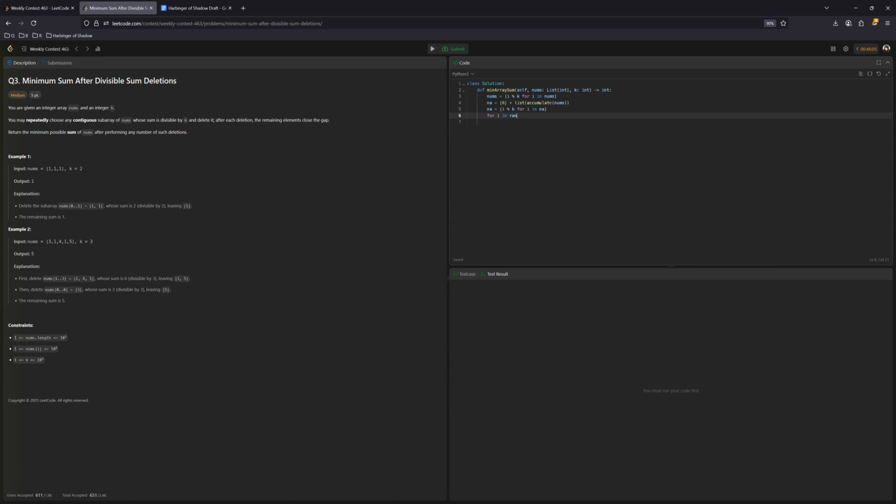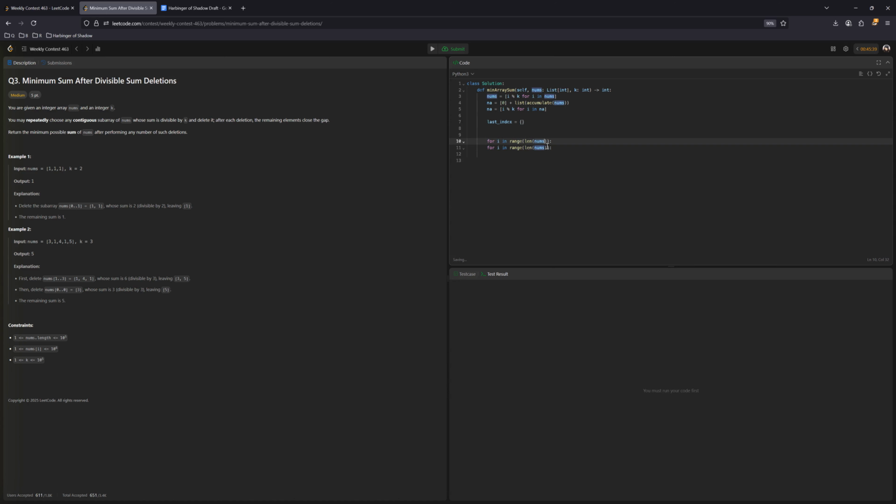Well, we got to assume that we're starting from the end, so we can start from the beginning, that doesn't matter. For I in range length nums like that. And then we would want the last index.